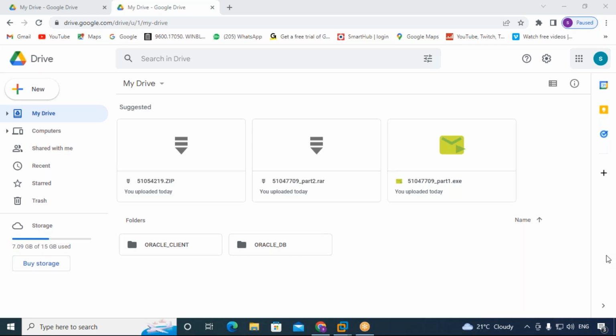All of you, please check your Google Drive, whether you have received it or not.